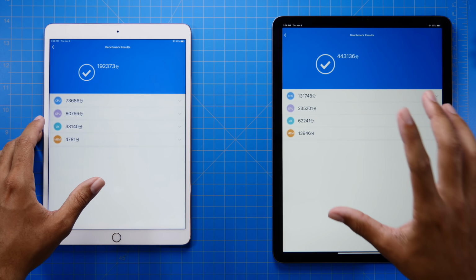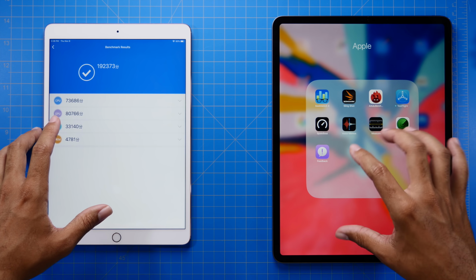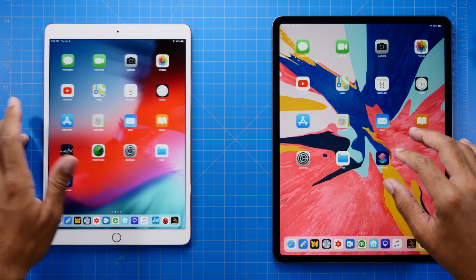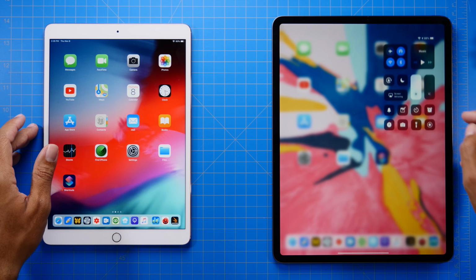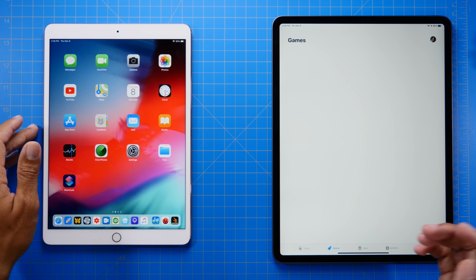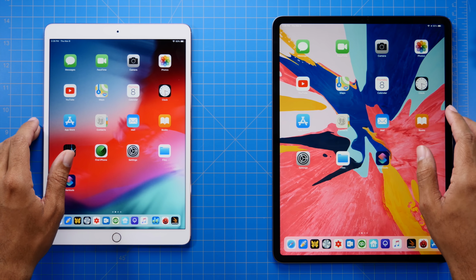So this is a really high score. I'm really looking forward to seeing how this translates into a user experience, but let's talk about that for just 1 second. Now, a user experience: going and swiping through the UI, looking at our control center, opening up apps like the App Store, that is going to be pretty seamless and pretty fast, especially running iOS.